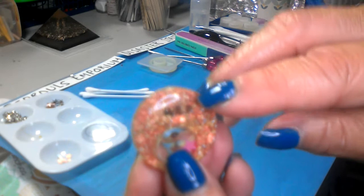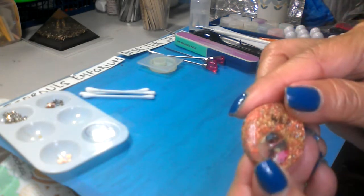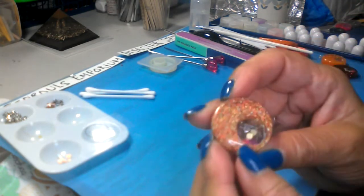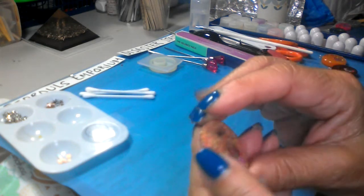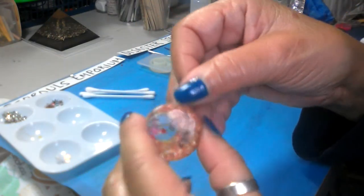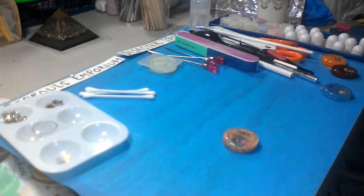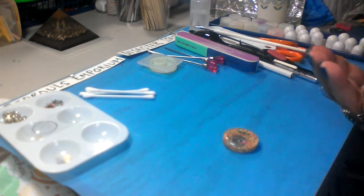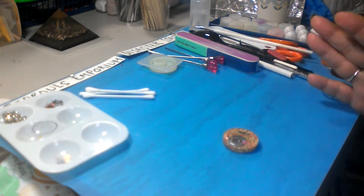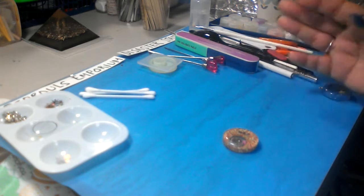injecting this at the front when I should have done it in the back. I should have just done it in the back, or placed this here, the circle. I placed the circle in the front instead of the back. So when you start these, just decide which side you want to be the front and which side you want to be the back. So I'm just going to give you a little example of how this is made, and you take it upon yourself.